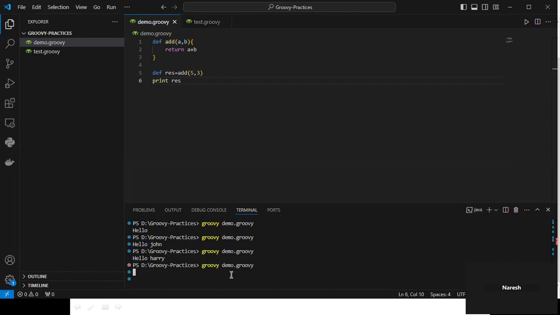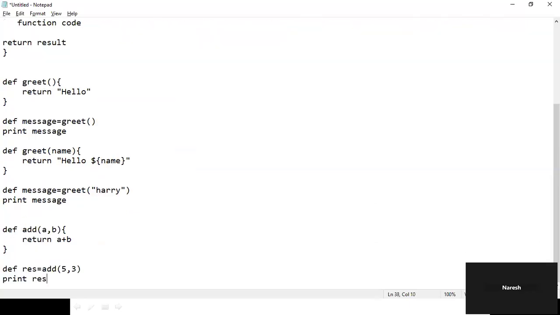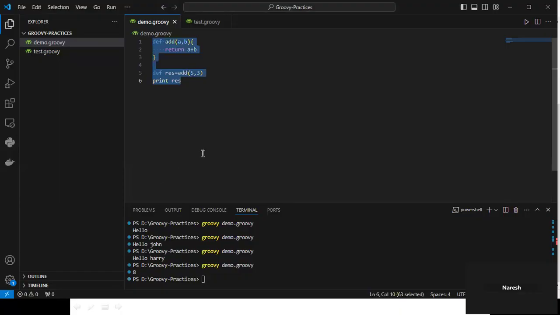So you can define a function as per your requirement, and you can call that function. A better practice is that wherever you want to write any piece of code, we can define a function, and inside the function we can write the logic. Suppose I want to define one function, an is-even function. I want to check whether a given number is even or not. So here I have defined a function named isEven, because this function will take one parameter and return true or false. If the number is even, then return true, otherwise return false.